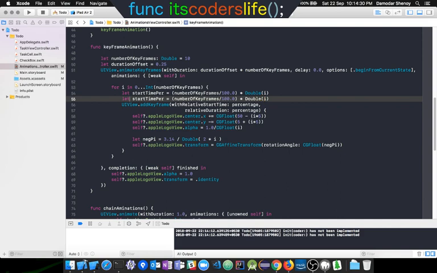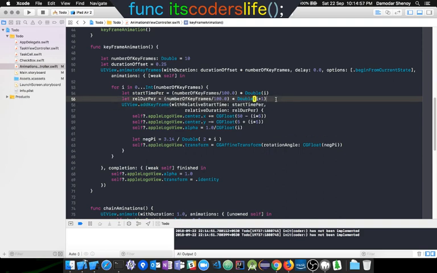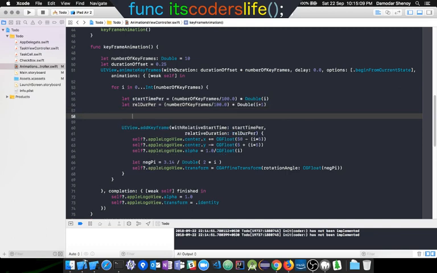Start time percentage, relative duration percentage. So we got the idea here. So this is the percentage we need to calculate. Let's print this out. Printing is always good.